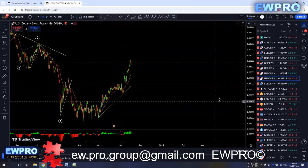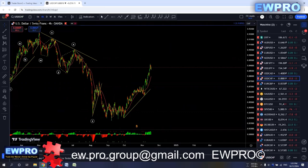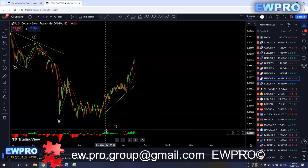On the lower time frames, there's no bearish divergence, and like I mentioned, we did get up to that 100 fib in here, this A, B, C. It never fell over though, so instead it gave a correction, and we got another one up with no bearish divergence. No bearish divergence in here.